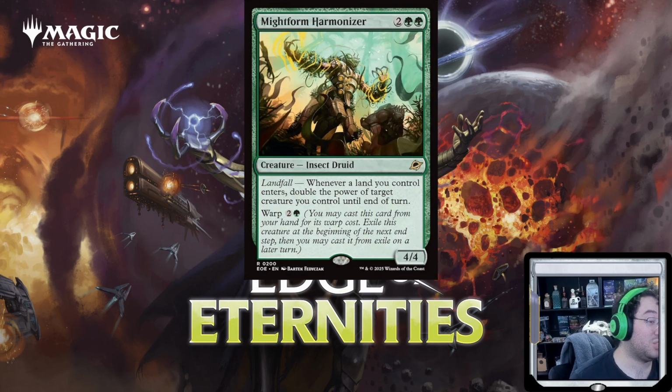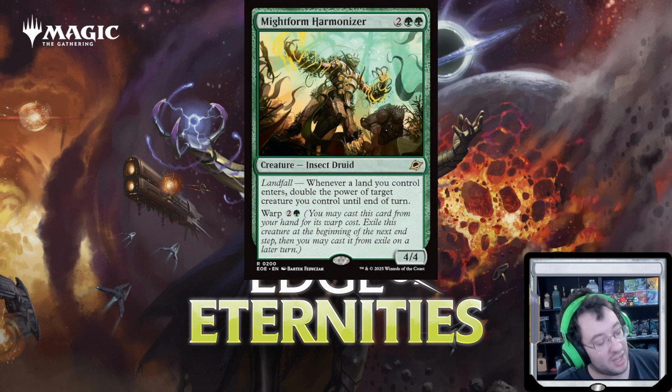I don't know. Maybe that's not that good, to be fair. Maybe that's too slow. But do we really need another way to double the power of something? We've already got Tifa that does it. I don't think we need this. This is the first one that I'm like, nah.